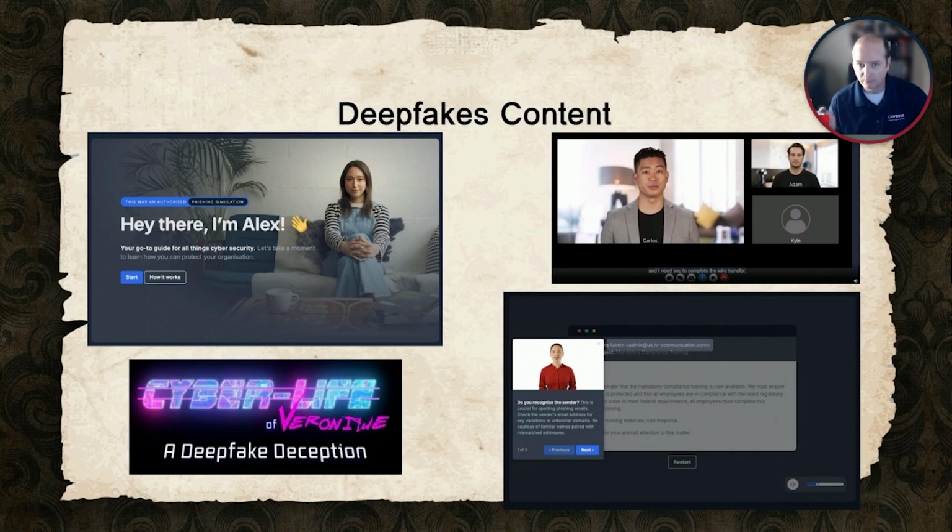So we've created a whole variety of deepfake content. Some of it's metaphorical, some of it's straight up putting you in a situation of documented deepfake scams that have happened. Every human that you see on this slide is not a human. Every one of these is an AI generated deepfake that Cofense has made. When you go into these educations, you interact with them. They put you in a situation where, to Josh's point, you have that chance to think in the interactivity, could I get out of this and verify? Should I just move forward? And we put those thoughts in your head so that if you're ever faced with this, that idea will come to the surface and you'll be able to act appropriately.